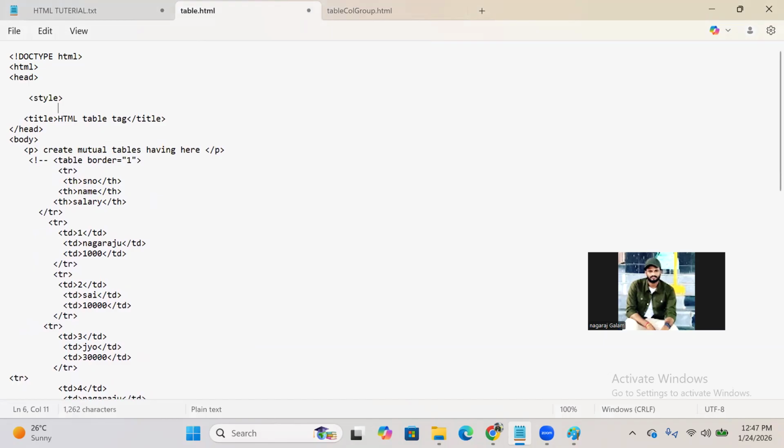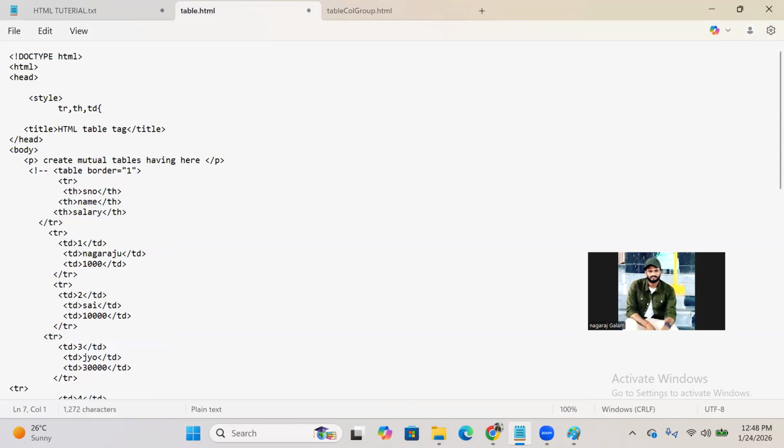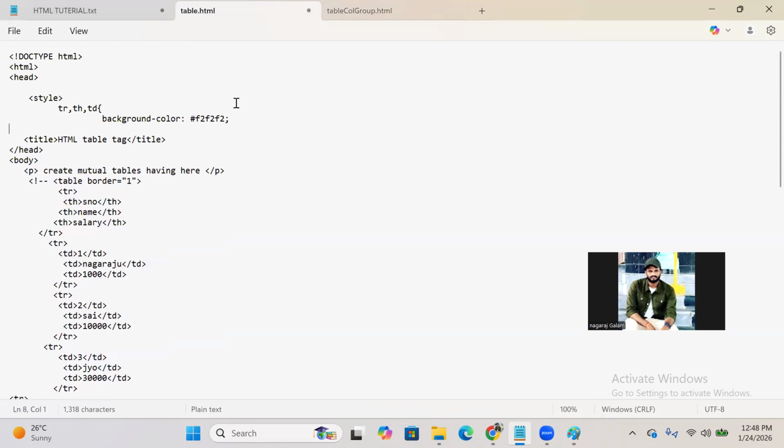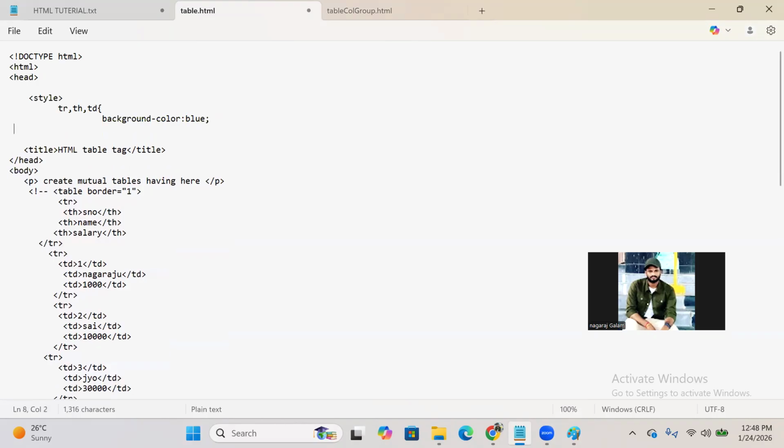Color is the property. Table row, table head, table data, open, background color. I will discuss what that is in the CSS tutorials also. Background color, suppose blue, close.